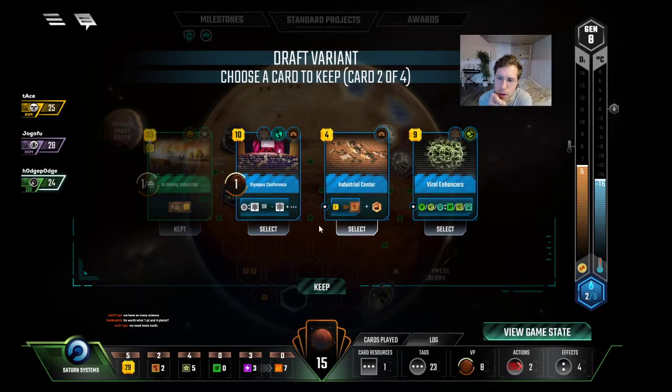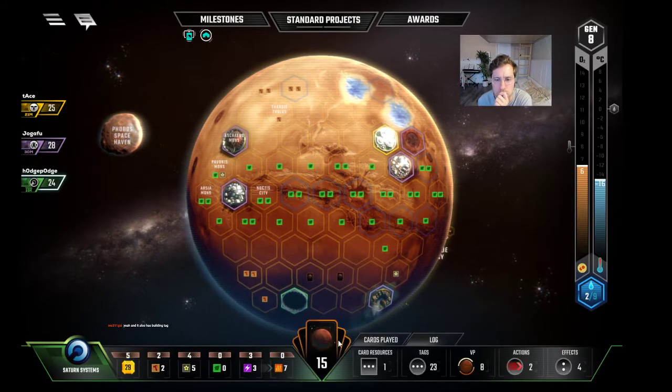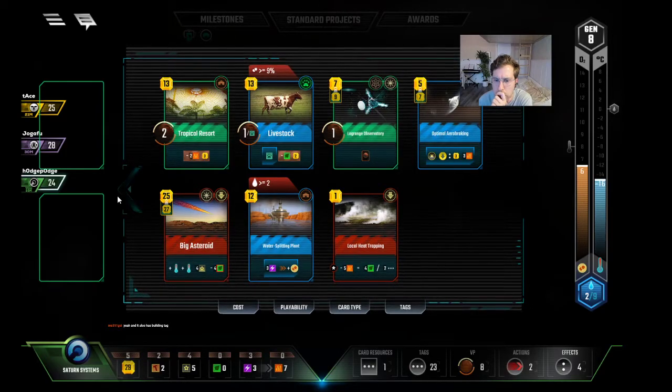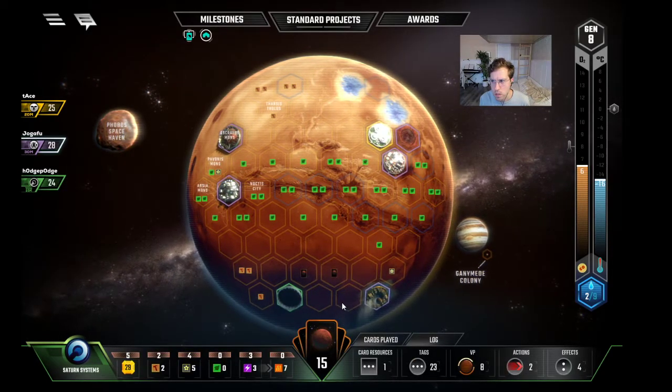You really think Conference is better? I guess you're right. I mean, we know that there's no ecosystems out, and a lot of the animal cards are gone. So actually, I could be convinced to take this. Just cut the power. Okay, so we're probably keeping Olympus Conference and Io, and that's it.